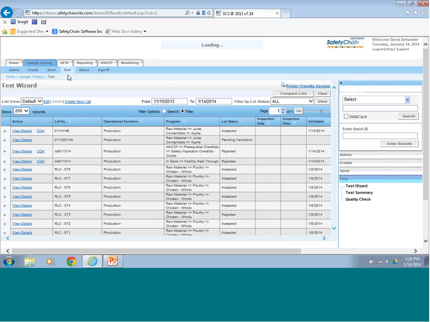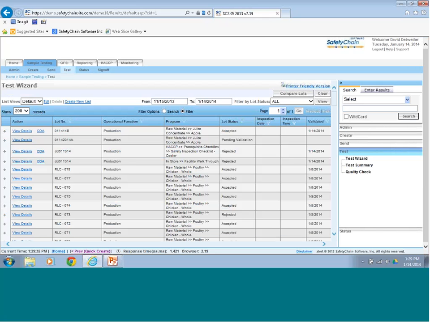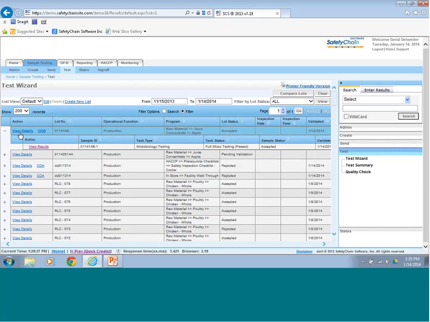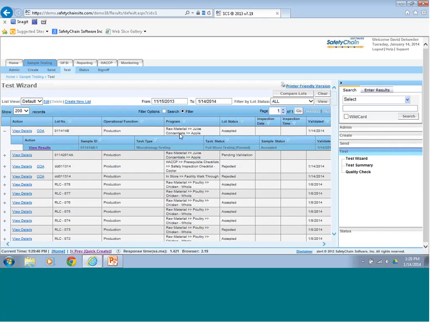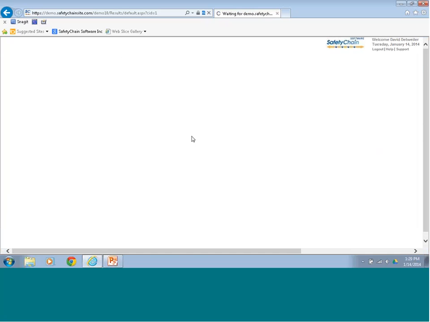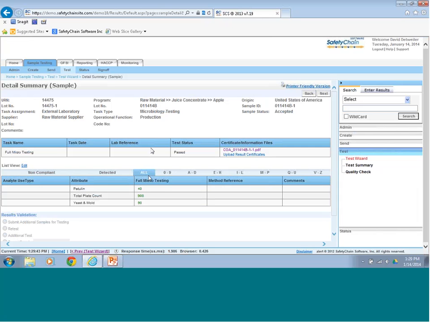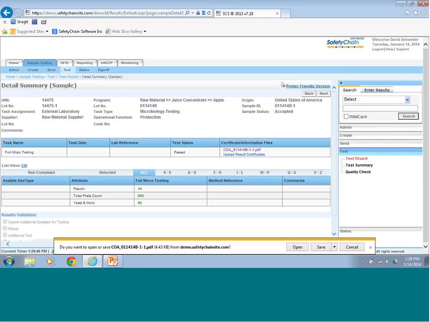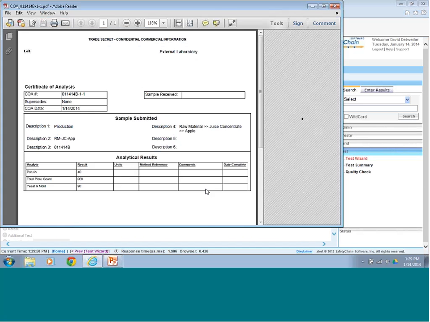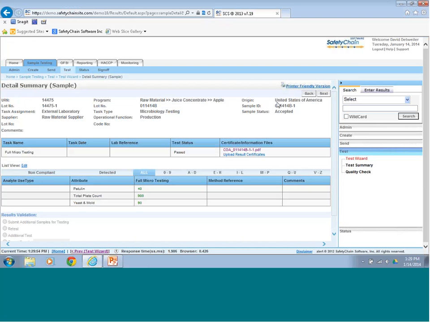So Barbara talks a lot about documentation and so forth, but the idea that you need a, let me see here, I got, view results. So here's an example of my juice concentrate, right? My micro results. I have the micro results in the system. Oh, by the way, I have my COA in here as well, right, that I received back from that external laboratory. All automated and all providing the capability of verifying that everything's within specification. Everything is what you expected, right?